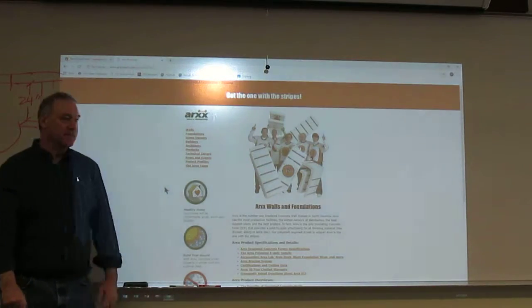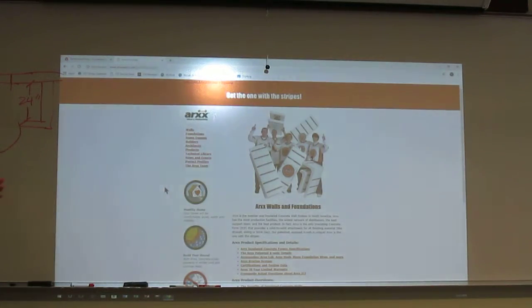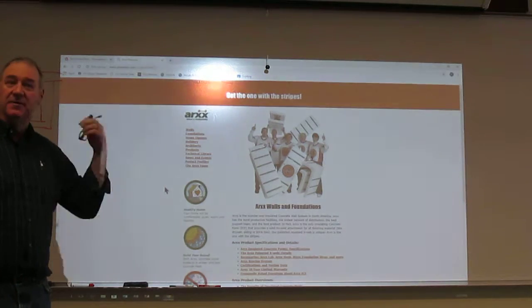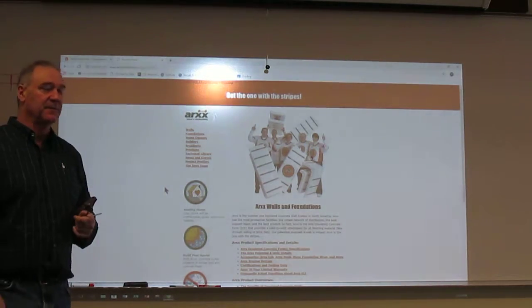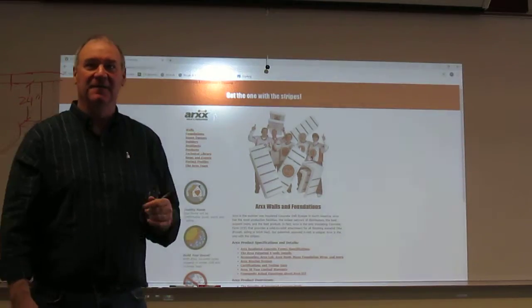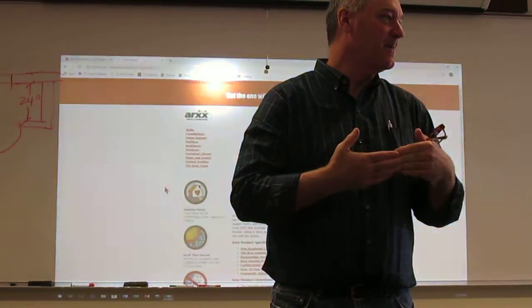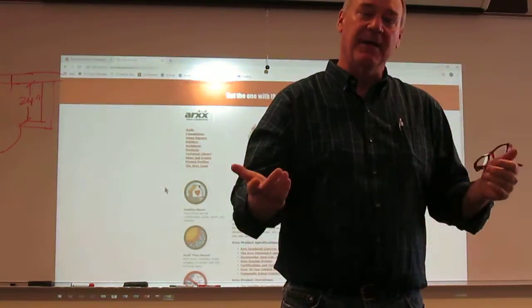This right here is, in my opinion, the best building material we have at this point in time. In essence, it's what we call an RCF for a residential structure. It's gone commercial somewhat also because it's such a good product. Do you like Lego blocks? That's how you build these homes. They're Lego blocks, and then we fill them full of concrete. So you can make any shape you want.